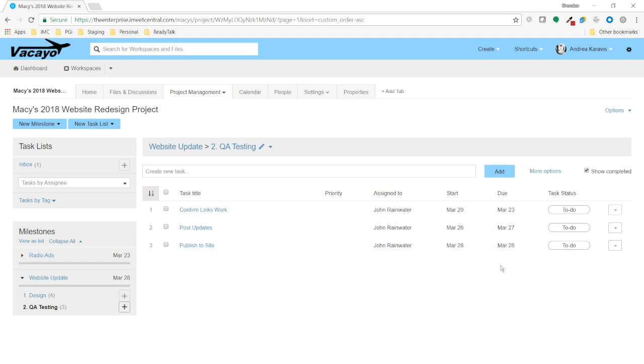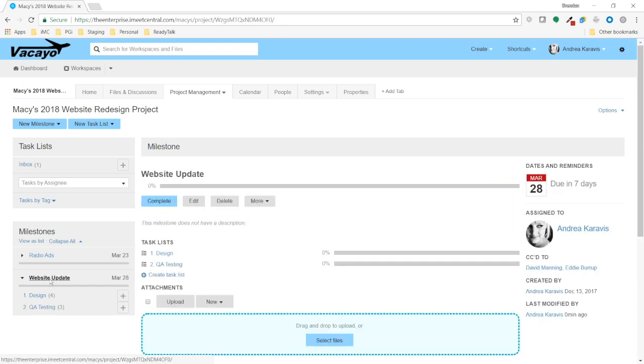The other reason why we recommend using a milestone per project is for reporting purposes. If you're ever wondering how many projects of a given type I've done or how many tasks do I have for a particular project, bucketing things into milestones creates some really nice reporting visibility. The last reason why we recommend using a milestone per deliverable or a milestone per project is that within every milestone, you have the ability to, from the More drop-down menu, edit the Milestone Gantt.